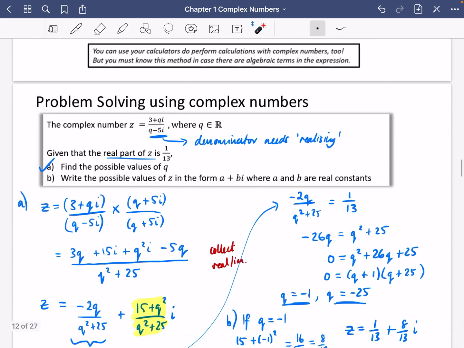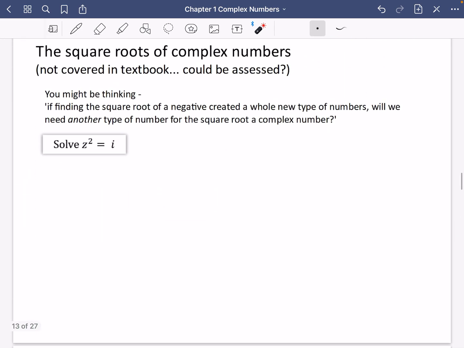Now, you can actually do some of these things on the calculator. If you go to your calculator and you literally just do z equals the square root of i, then you can solve this directly. And that's something that in the exam you'd probably want to do more quickly. But I'm wanting to show you why this works and how this works. So we're going to try and solve this equation: z squared equals i. We know that z is going to be of the form a plus bi, and we're going to sub that in and see what we can do.